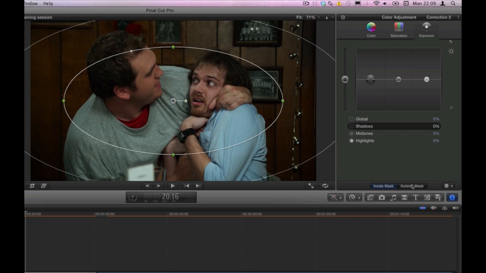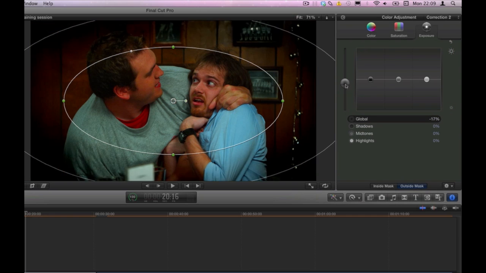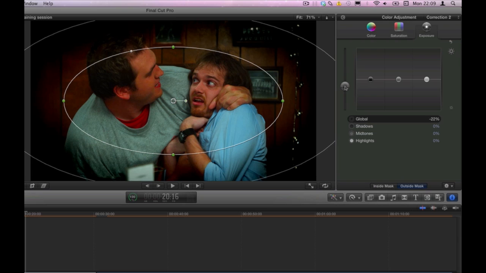So I can affect both of these. So on the inside of this mask, for instance, I'm going to look at the saturation, and I'm just going to, for comedy effect here, just boost the saturation on the center portion of my picture. Then I'm going to work on the outside of the mask, and I'm going to go to exposure, and then I'm going to bring down the exposure for the outer edge of the mask. And what this has given me now is a bit of a vignette effect on this particular clip.